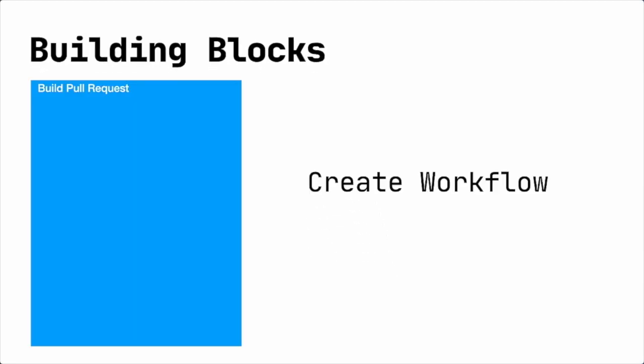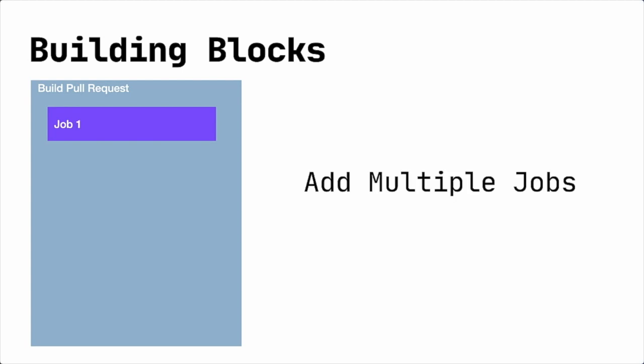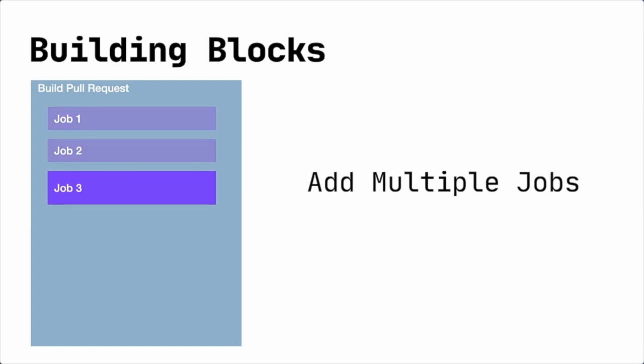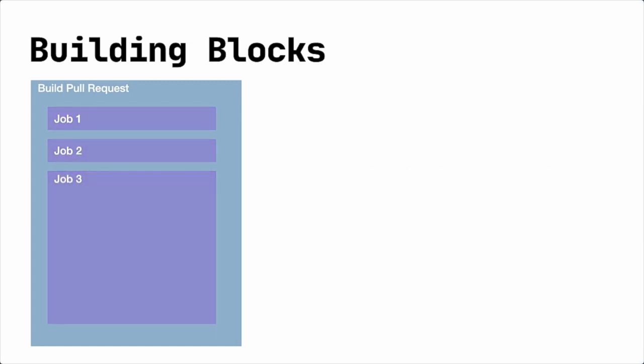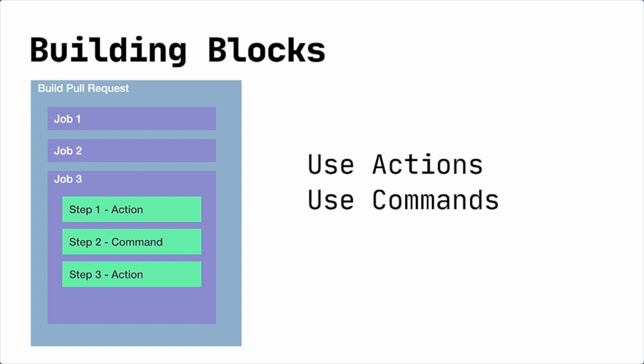And so to start, we would make sure that we create a workflow. So in this example, we'll have a workflow called build pull request. Now, in a workflow, we can define a job. Or we might actually define multiple jobs. Now, within a single job, we're going to define the individual steps that perform the actions that we want to carry out in our build process. And each of these steps might be controlled by an individual GitHub action or our own custom command that we choose to execute during that build step.